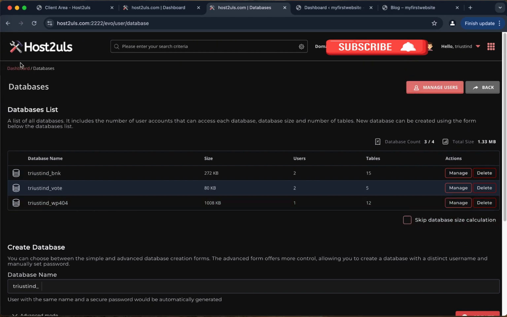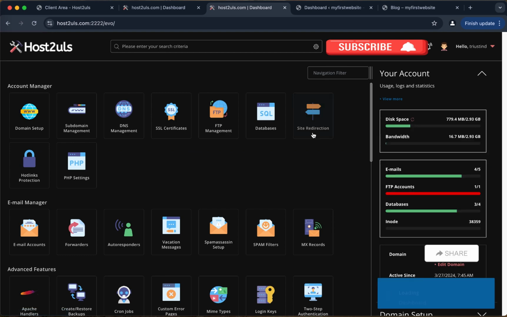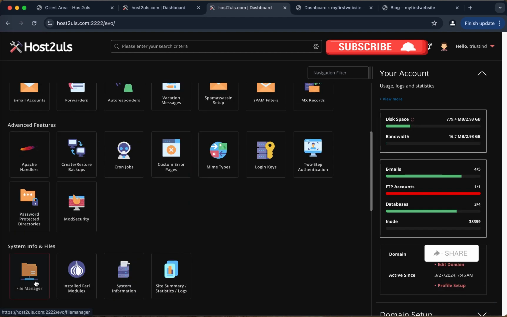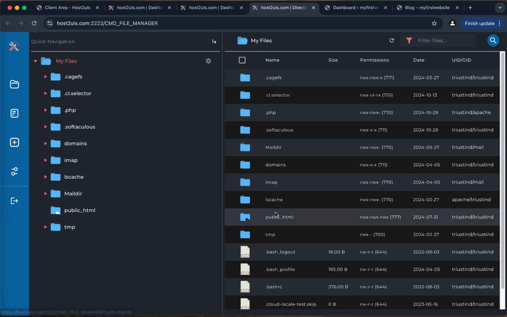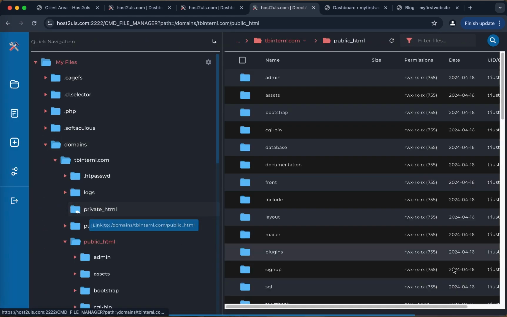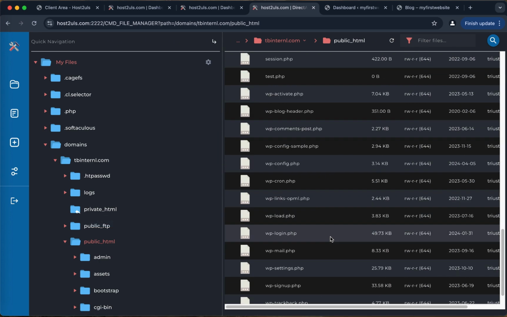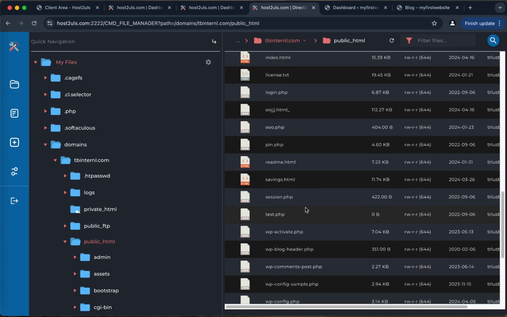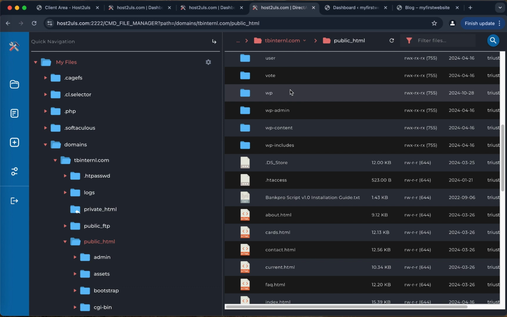Let's go back and go to the file manager, where it created a new folder for us. If I go to the public_html, I will search for WP. This is the WP. Let's quickly open this up.